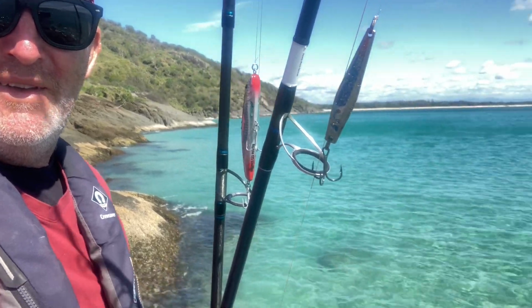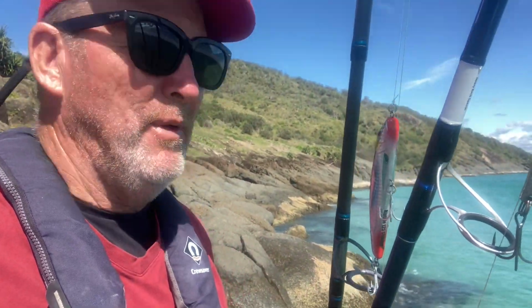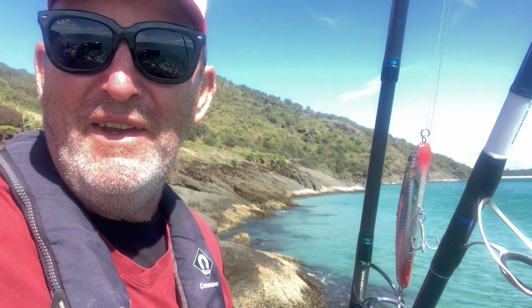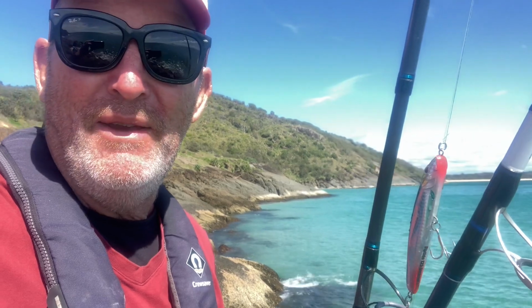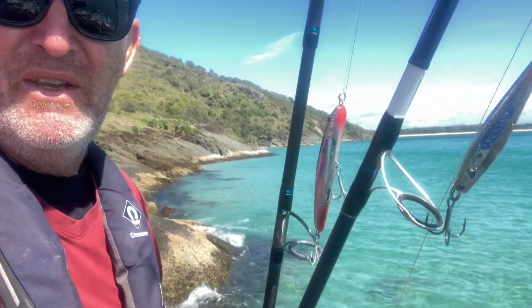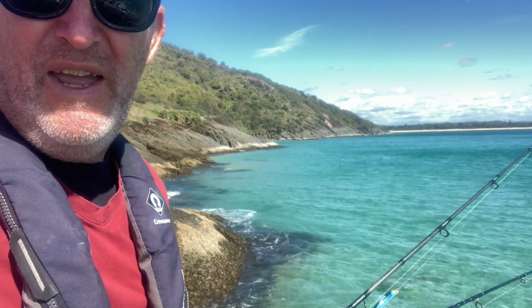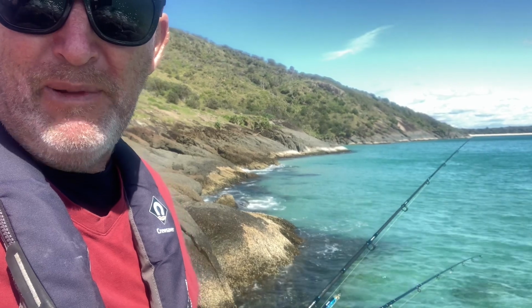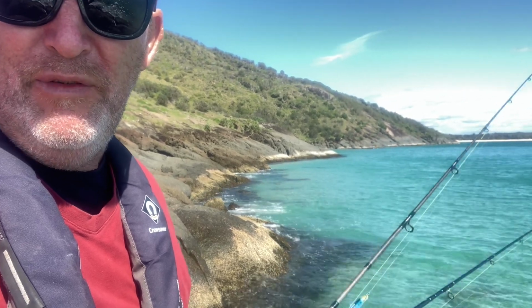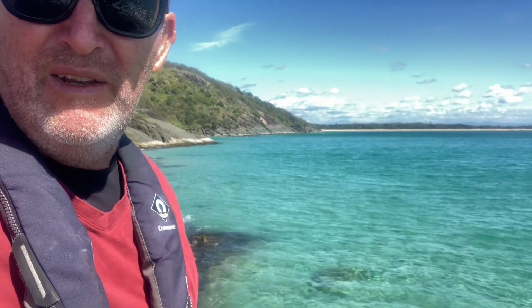Well, 2 meters of sandy bottom, and Pete and myself have been sight casting at solid bluefin that are not small fish. They're maybe 18, 20 kg fish. They're all single fish, and they're just coming along this sand edge. We're picking up bird action or the odd bait blow up at that far point, and the bluefin are literally tracking the whole way along the coast here in about 2 meters of water.